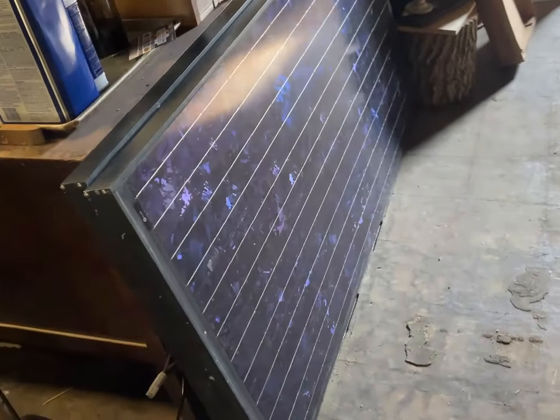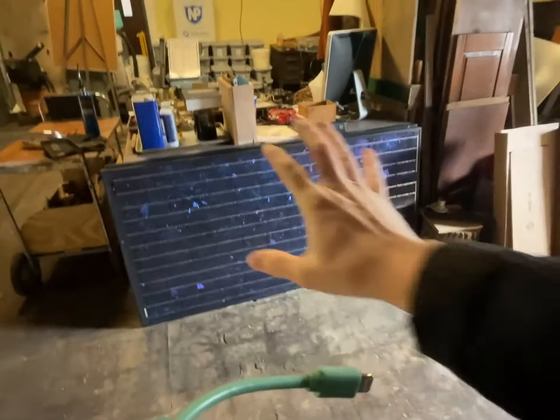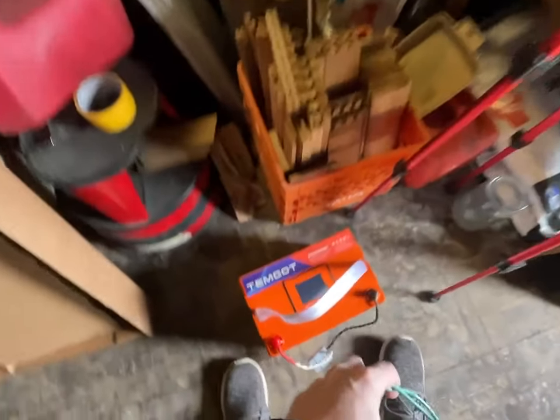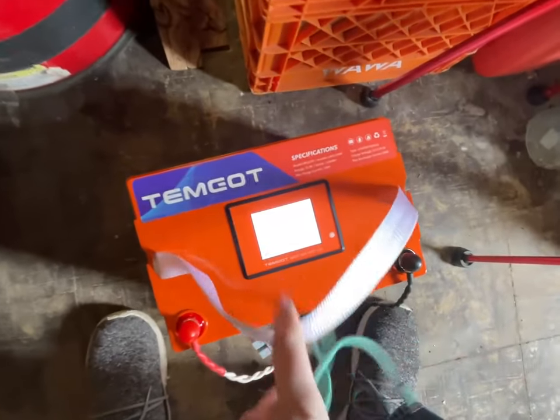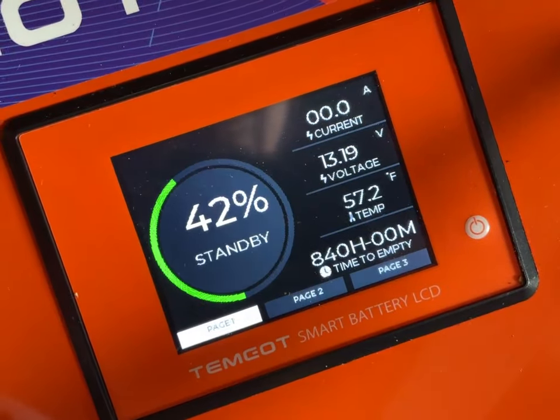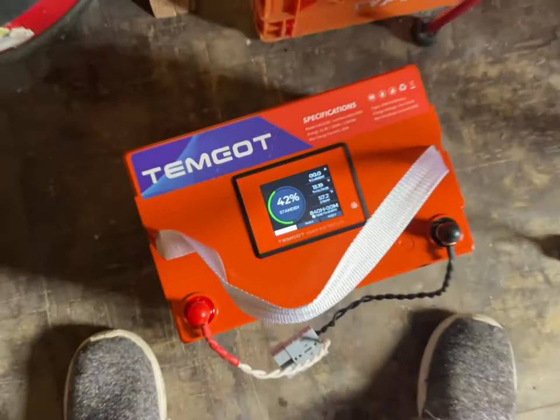Right, so let's get these things outside now. I like how they fit there now. That's really cool. And we left off with 41% charge. Let's see where it is now. 42. Right, I should have remembered it because that's the secret of the universe, the meaning of the universe.